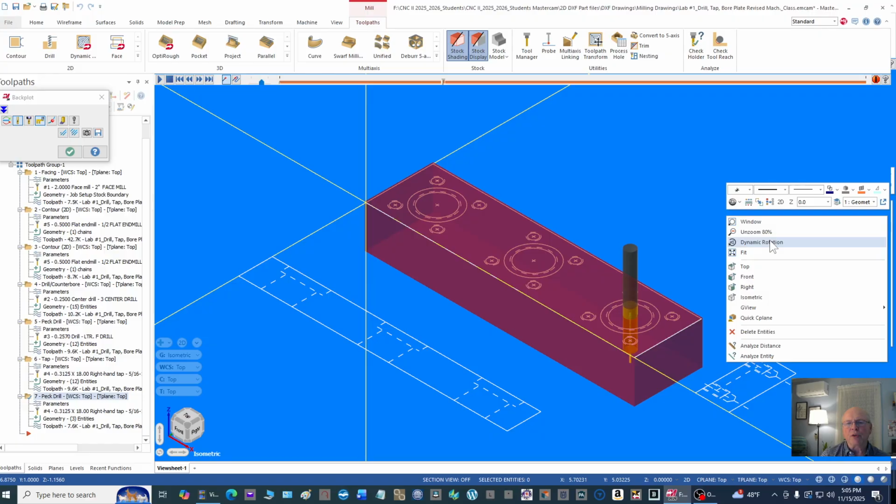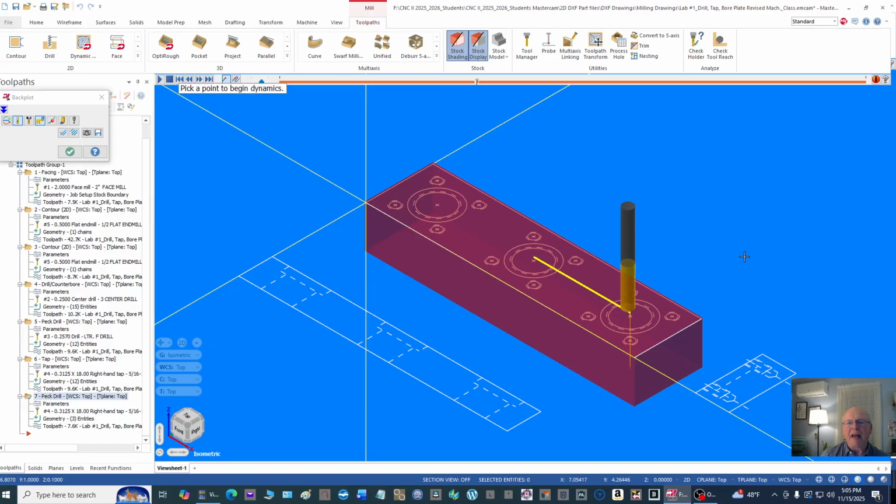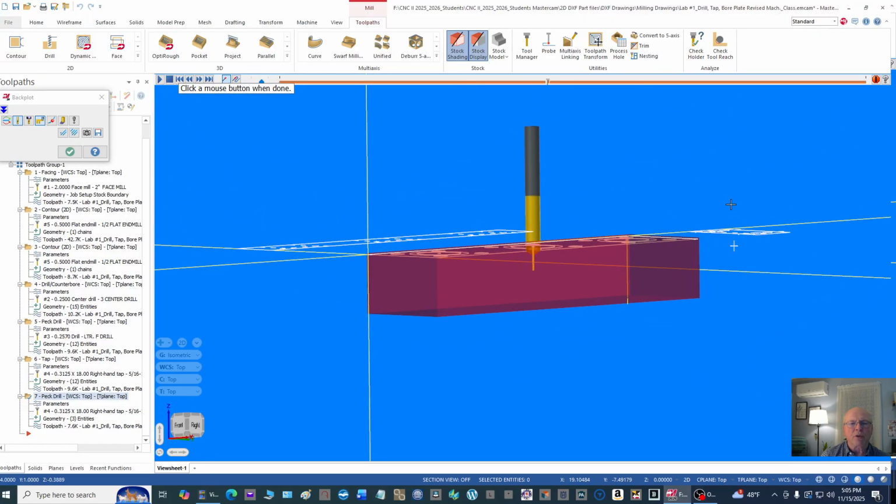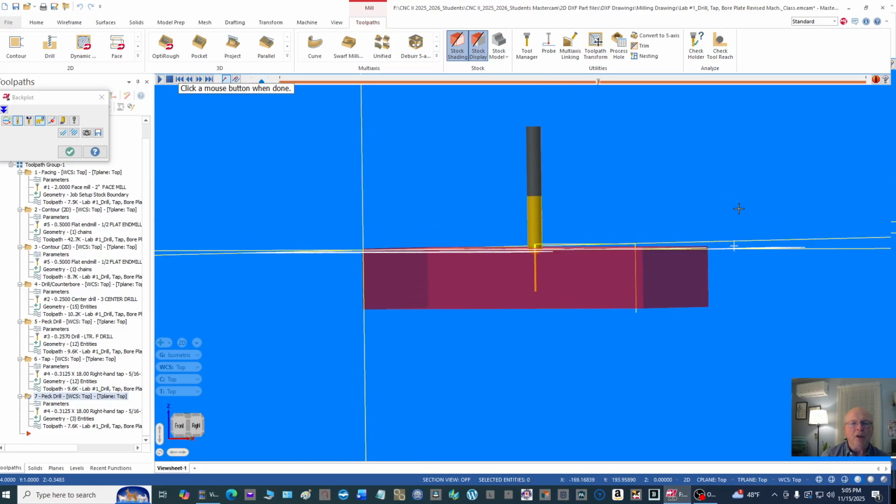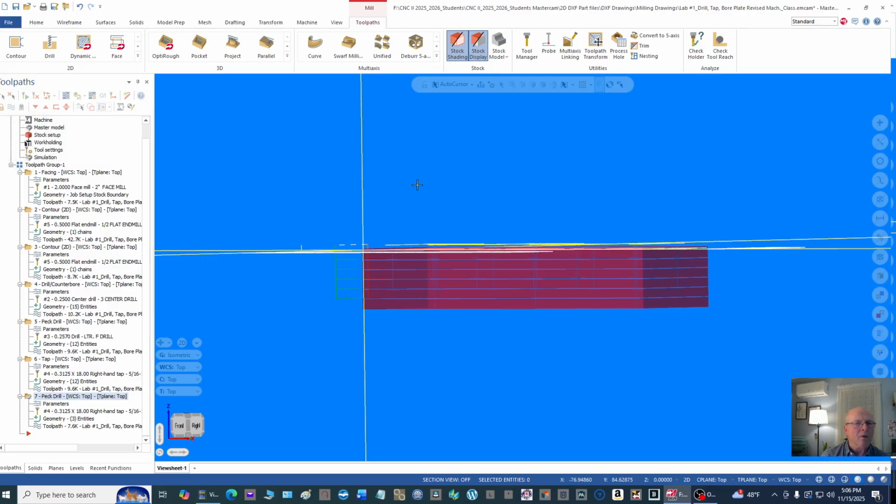If you want to, you can do a dynamic rotation, and you can make sure that it comes all the way through by just holding your key to see that it goes all the way through. Now if it looks like it's not going all the way through, then you need to add some on that because it's not calculating the tip. So it looks to me like we need to go a little deeper.